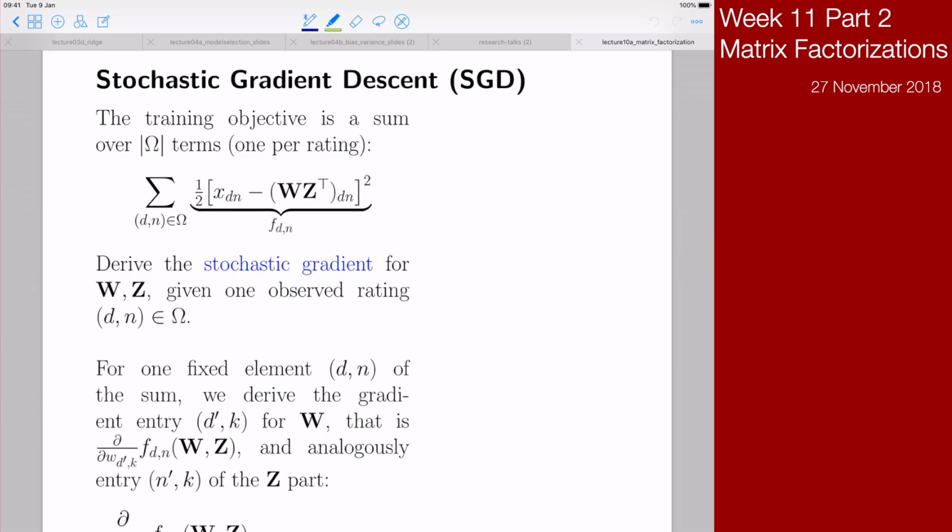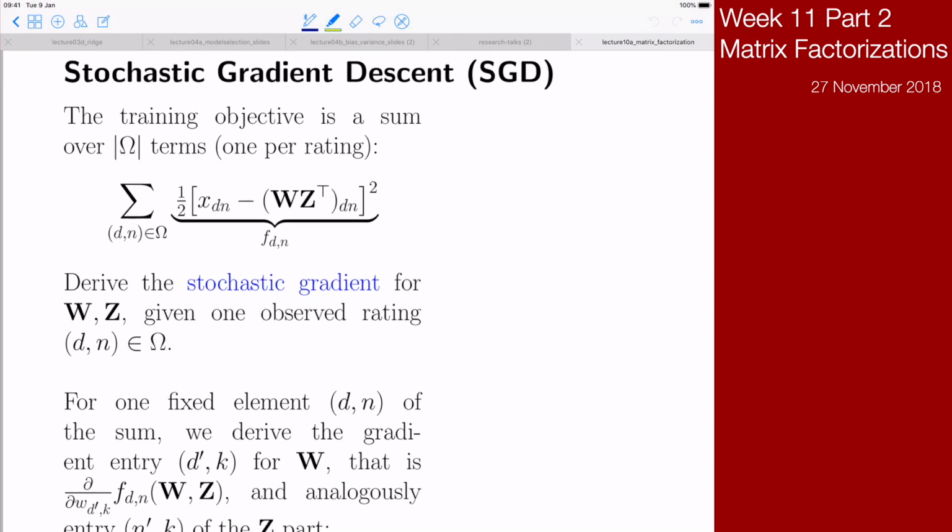That's a bit strange, because when we saw this the first time, we saw it over data points. We had a sum over data points, and then we could train using just one data point. But here we don't have data point vectors. Here we just have an X matrix. So what's the sum structure? We can only run SGD if we have a sum of many functions. And remember, what it does is it picks one element of the sum and only uses the gradient of that function.